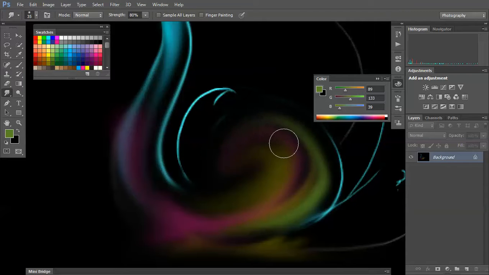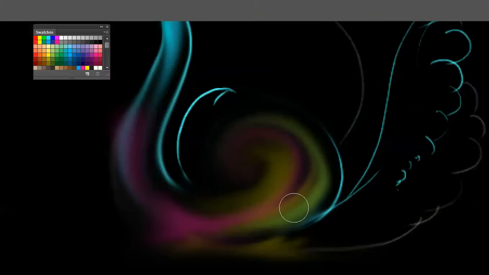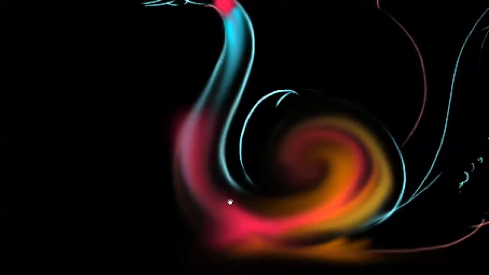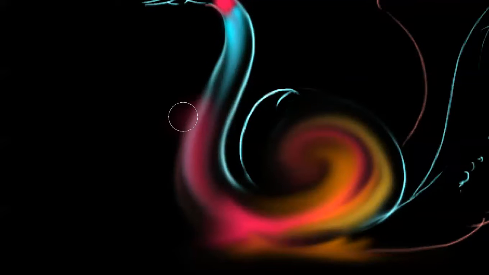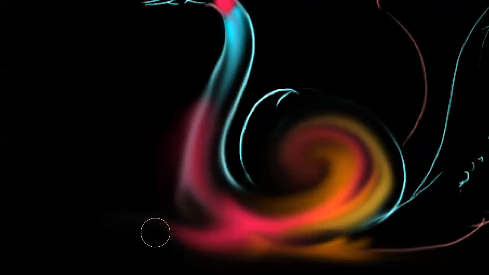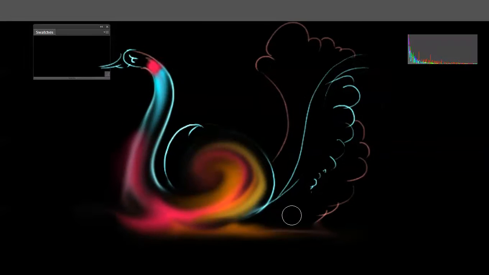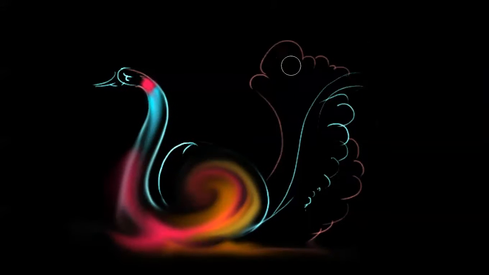And fuse them. Now I'm just blending the color to the next level. Okay, fine. Now drag it up from the upside down.